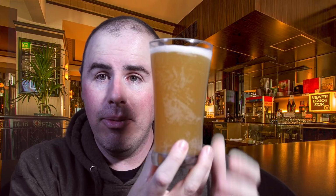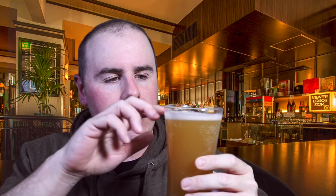As always, now the sexy part. Okay, there we go. So anyway, if you look at that, I think you can see it well on the camera here. That is a hazy beer, so obviously no light passing through that. That's part and parcel to what it's looking like. It's a nice kind of opaque golden color with a nice bright white head, kind of small foam on there. Looking really good with that.